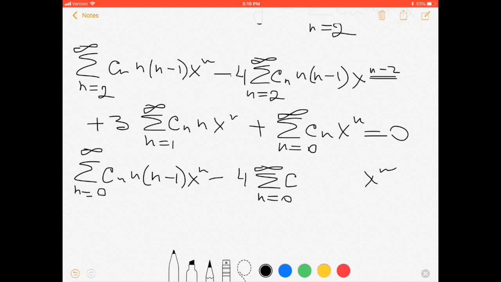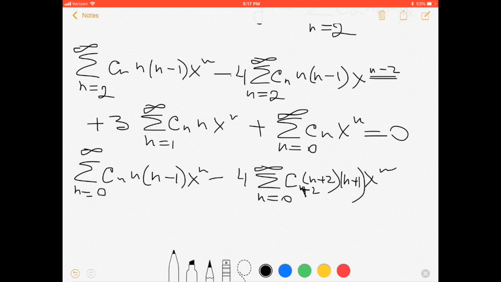This means the index of Cn is 2 more than the power before. This means we have n plus 2. This is the relation we have. Now we have n, but the power was 2 less. This means power n, and here we have n plus 2. The n minus 1 was 1 greater than the power, so now it's n plus 1. You see? Using this fact, we rewrite our series.